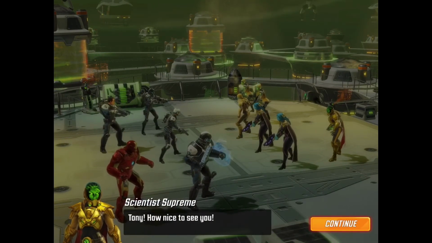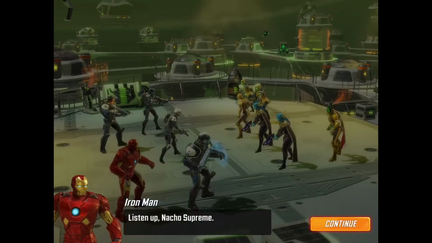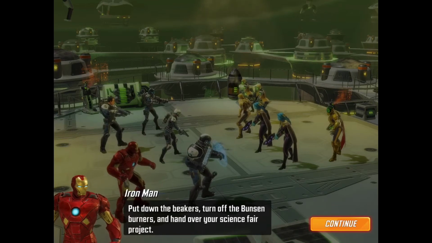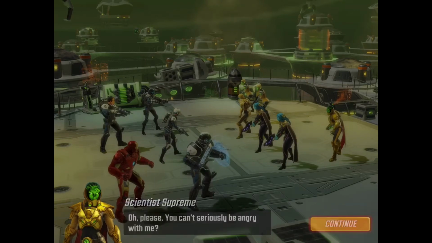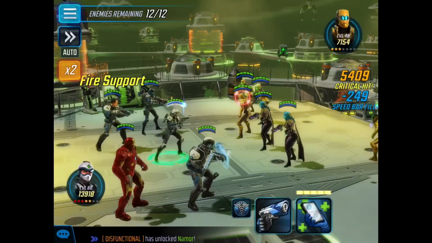So Scientist Supreme running her mouth off there. They've made a moon base. A lab on the moon looks surprisingly like their regular labs on Earth, but you know what? We'll take it. Oh please, you can't really be angry with me. Everybody needs a little side hustle. Oh, that sassy Scientist Supreme.